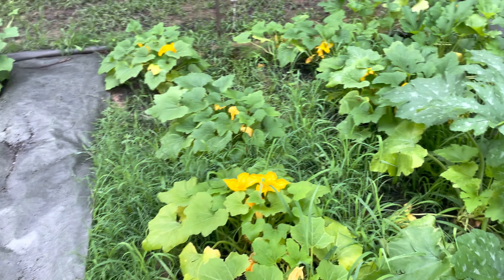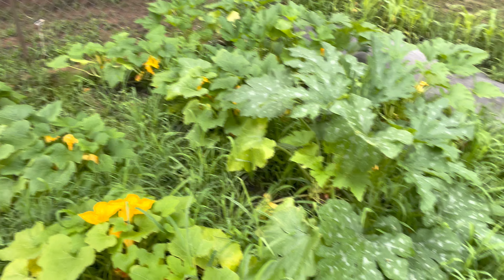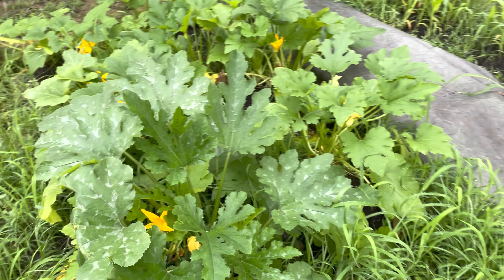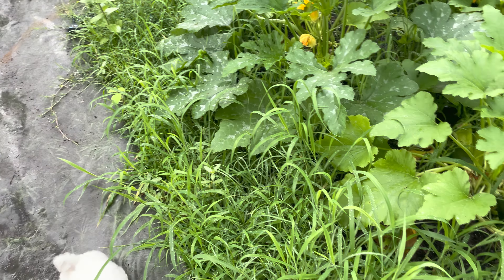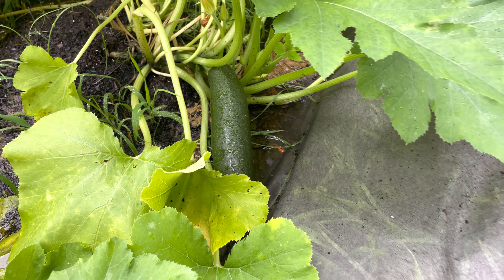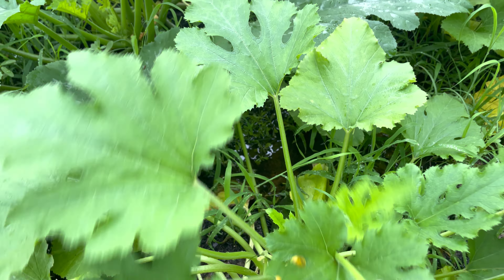Like I said, it has been raining for days and days and days. Look at all that grass — don't judge — but I know I have some zucchini in here that should have been harvested a long time ago. Yeah, there's one and there's another fatty right there. I had to stop filming a minute because I almost busted my butt. It is so wet and soggy out here, but I've got lots to show you.